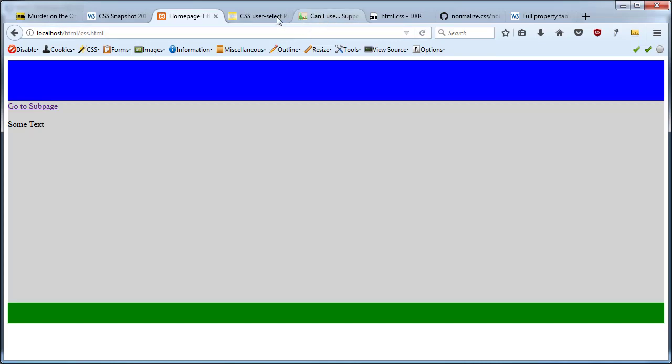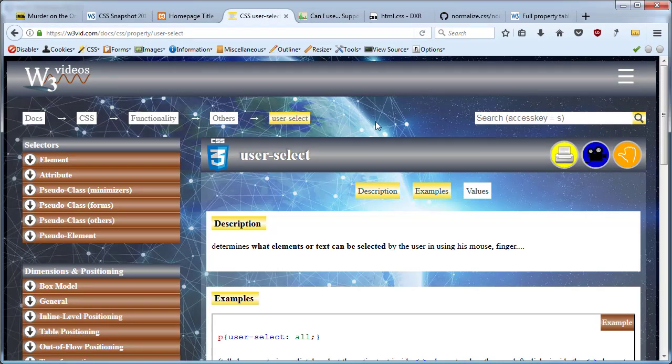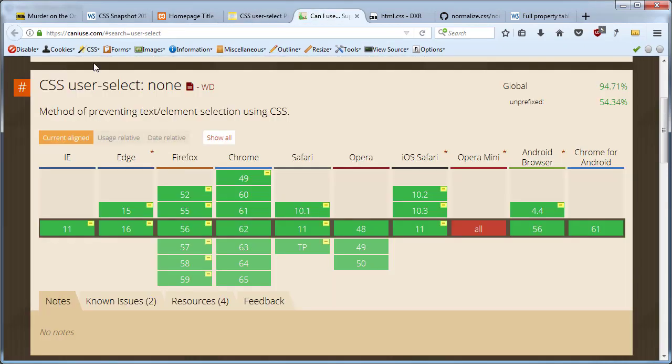So let's take a look at an actual property that is currently, as of mid-November 2017, still in testing phase, and that is user-select. And whenever there is a cross-browser issue, it's always indicated here, and a link will then lead us to a web page called Can I Use, where we can find further information on what the issue with that property is. And here we can see everything is actually green, so everything is fine.